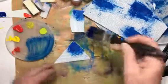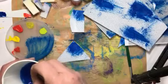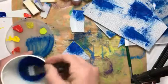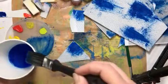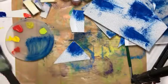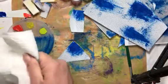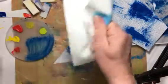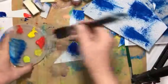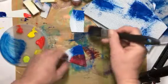Oh, and if I get a chance, I'll show you. I had a little happy accident. I was trying to make something that looked kind of like stained glass. And it didn't work the way that I thought it was going to, but it turned out really, really neat. And so if I get a chance at the end of the video, I'll show you how that turned out. Because I love the way it turned out.